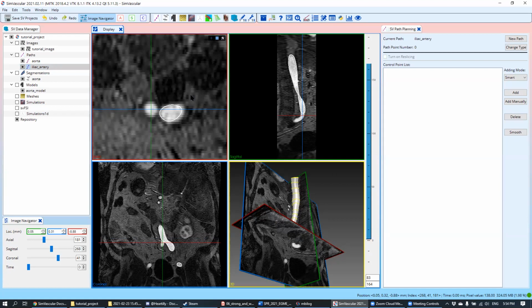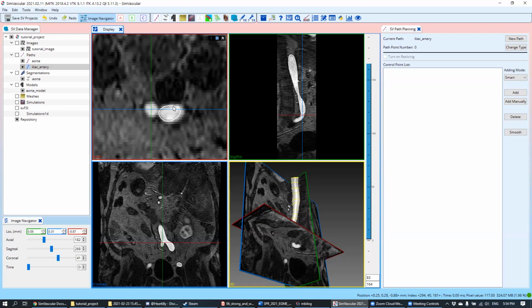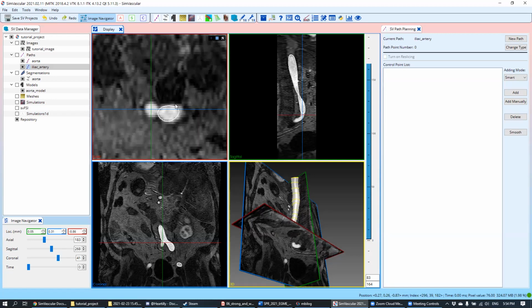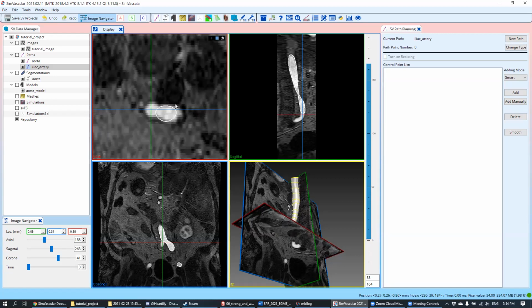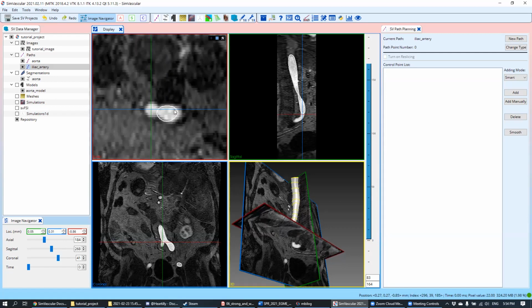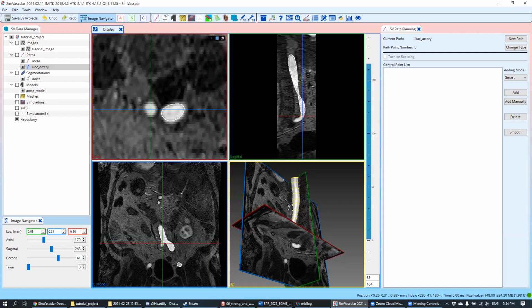You want to make sure that this branching blood vessel joins very smoothly with its parent artery. To do that, we need to start its path a little bit farther up. So you need to change the image data. I'm scrolling up on the image data, coming up slowly, and you want to get to the point where both of those blood vessels look like they're before they bifurcate.